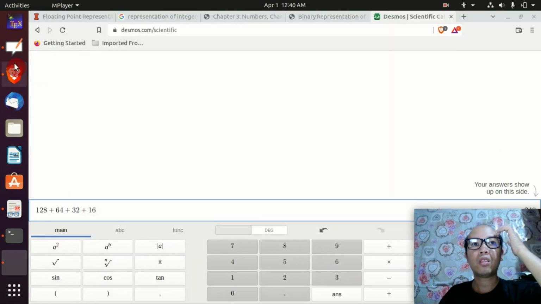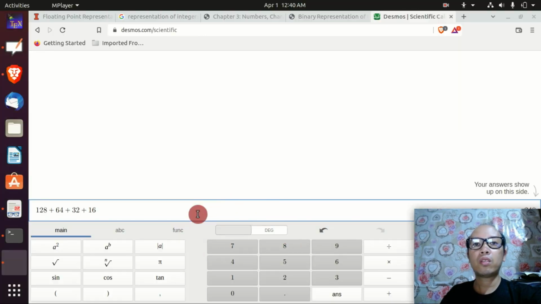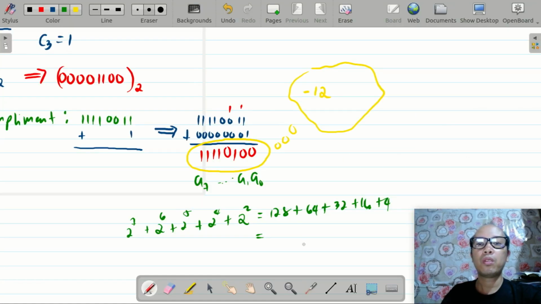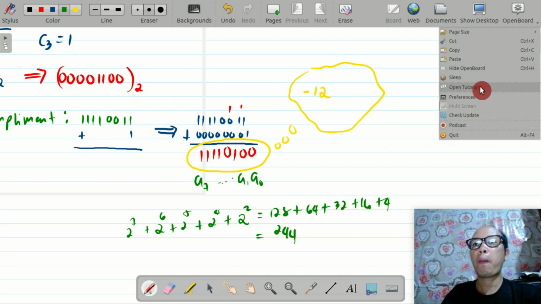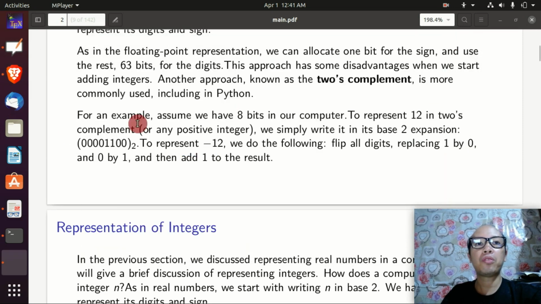Yeah, 16, plus 4, and as you can see, the result is 244. Okay, so let's recall it again: 128, 64, 32, 16, and 4. Okay, so we are on the right track.